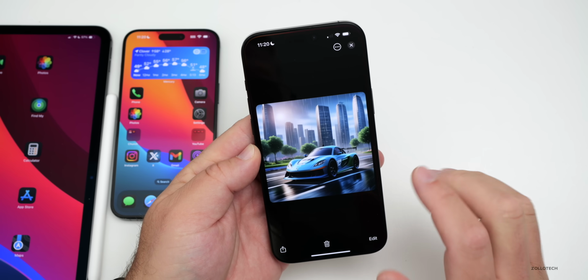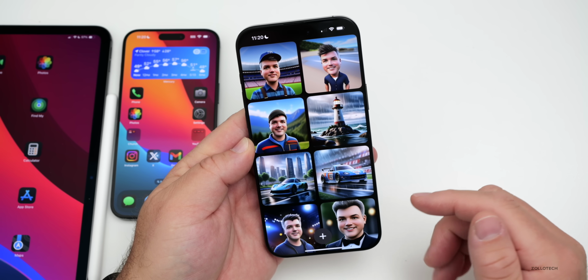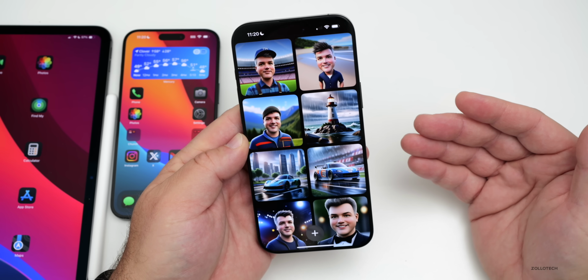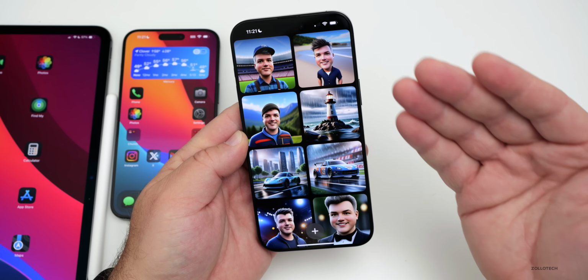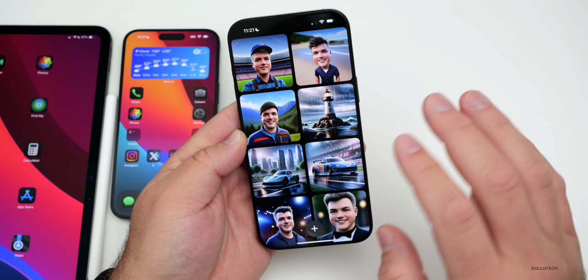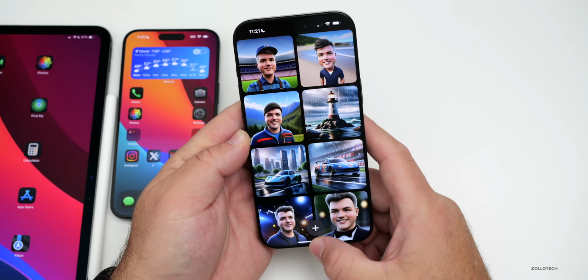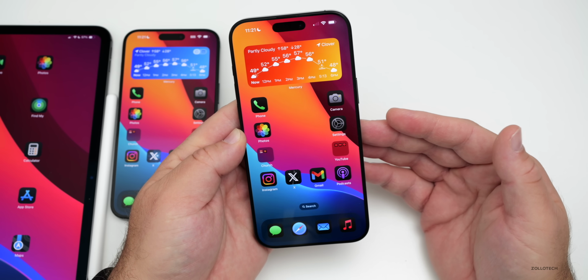Image Playground, I think for me personally, is a little bit of a disappointment, and I want to know what you think about it, as this is something that we've been able to do with different services from Google and ChatGPT and maybe Grok, for example. They just have incredible image creation tools. So these are sort of cartoony or sketches. Let me know what you think about that compared to the others. Is that the right move, or should Apple allow us to make more realistic photos as well?